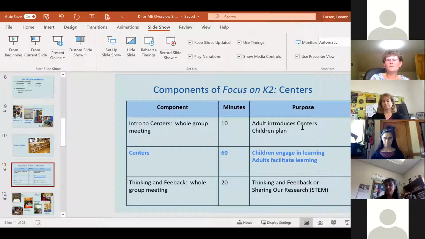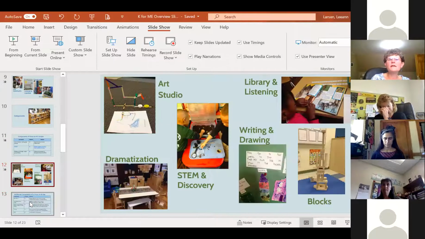It's also important to point out that during center time, this is where some of those pieces of interdisciplinary learning are happening quite readily. One of the centers that you will frequently see within the classroom is the art studio. So certainly that's an opportunity for children to be engaged in visual and performing arts, as is the dramatization center. Blocks is another standard center during center time, writing and drawing.